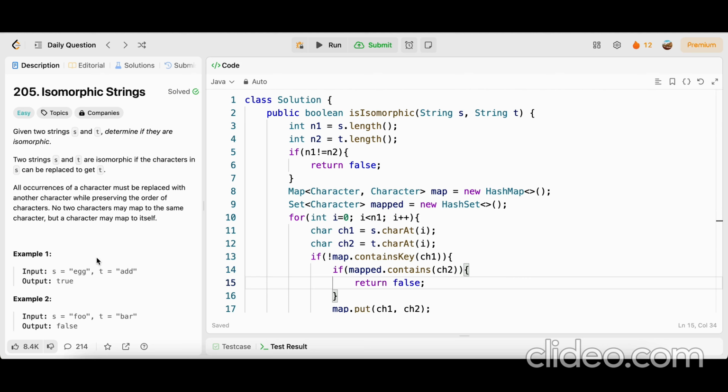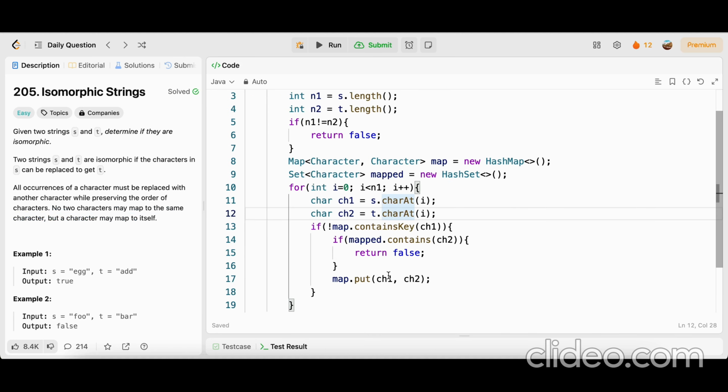Why? Because of the case I told you, remember the BADA case, that if I already marked some key with some value, I cannot mark another key with the same value due to this condition. No two characters may map to the same character. Okay.